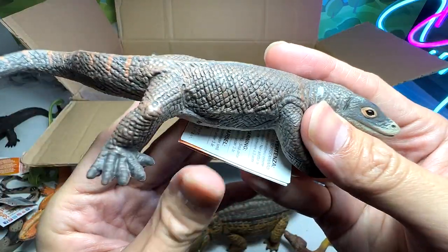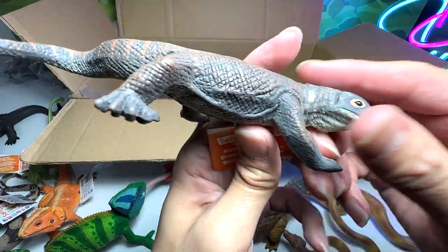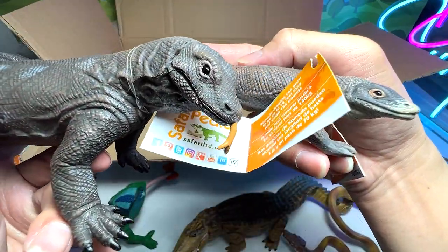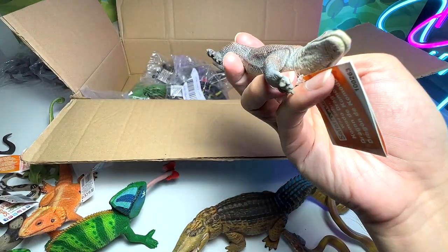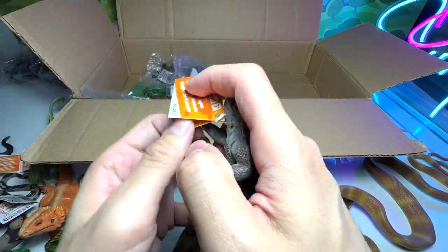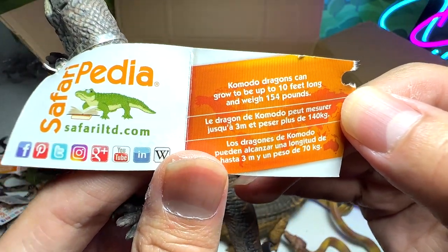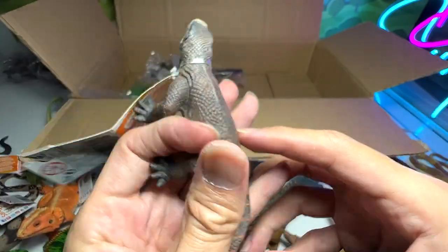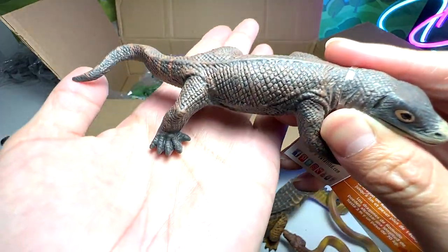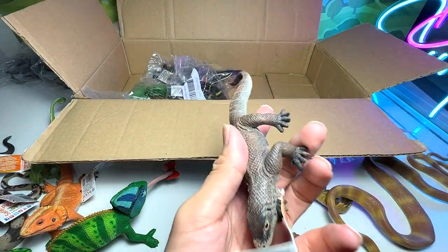Oh, is that another Komodo dragon? Oh my goodness, guys. No, this is a different one. I don't mind expanding our Komodo dragon collection. That is very awesome. I love reptiles. Yep, this is another one. So the previous fact was basically talking about how it can grow up to 10 feet. Okay, let's have a look at this. It's a really beautiful Komodo dragon. This seems more like a baby, I think. So you can see this is the fully grown adult — or maybe this is an adult, just a smaller sized Komodo dragon. Let's open this up and have a look. It's the same fact — Komodo dragons can grow up to 10 feet long and weigh about 154 pounds. You can see it has some stripes across the tail. Five toes. They can run really fast — they are not slow animals, they're pretty fast.